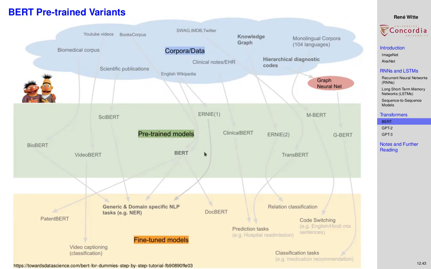So then you have these pre-trained models, and then you fine-tune them for a specific task. For example, classification, relation detection, or named entity recognition. And there are lots and lots of models that people used for different tasks. There are whole startups that all they do is they take these pre-trained models and then adapt them for a specific use case in a company and apply them to this task.